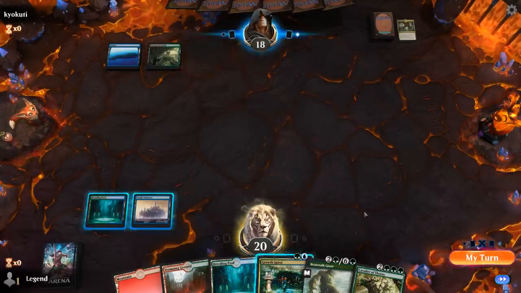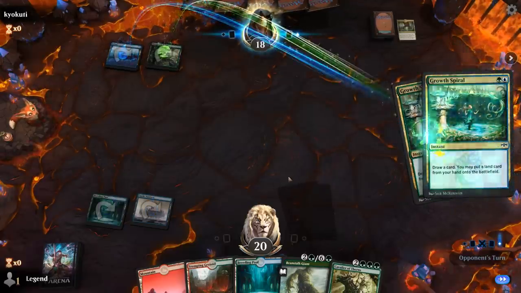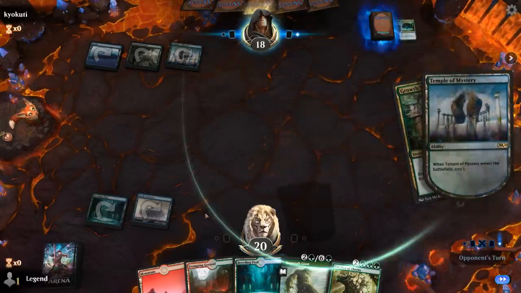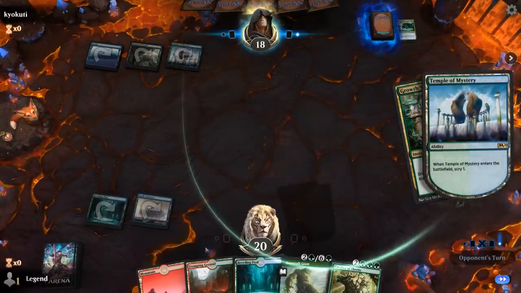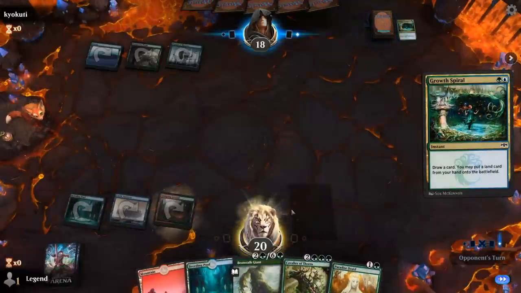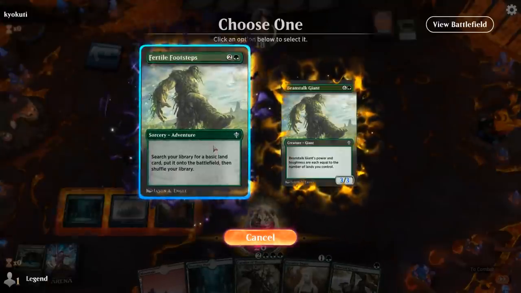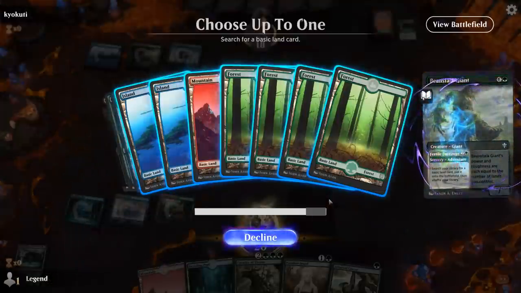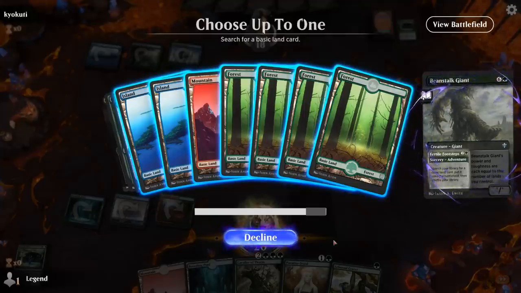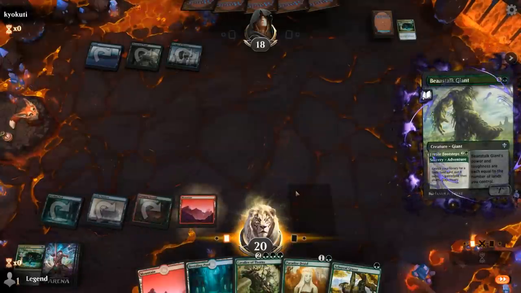Facing Sultai. They might have their own Growth Spiral here. I might get a Mountain here, actually. So I have triple red, we already have triple blue, triple green.